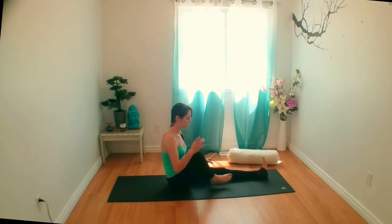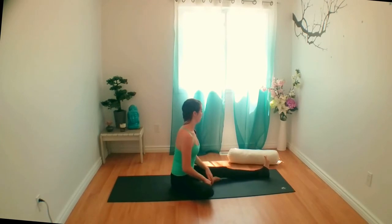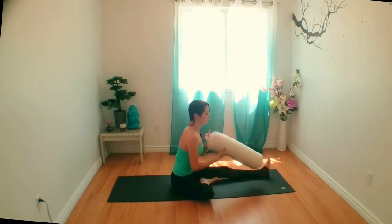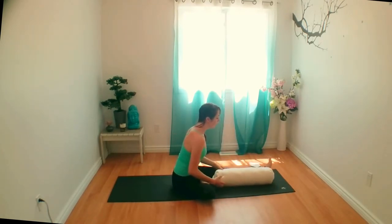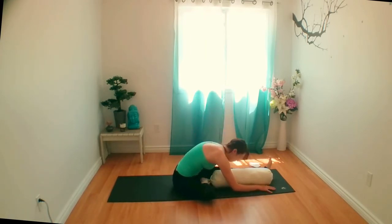Have your left leg out straight in front of you, bending your right knee, sole of your right foot comes in towards your left thigh. And we'll move into a fold, so make sure both sits bones are down onto the mat. And from here, simply crawl your fingertips forward, dropping head and chest either onto a block, a bolster, or you don't need any props at all. It can feel really nice to just let the head dangle.